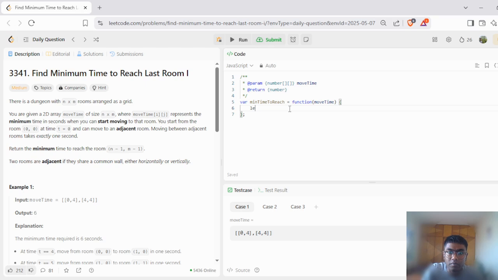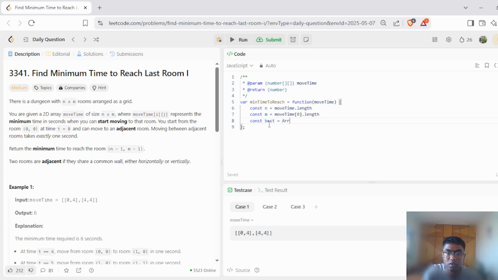So firstly, let me have a set of variables which keeps track of the length, and another variable m, let's call these m and n, and let's say we also create another array to store all of these values, the best time to reach these values.